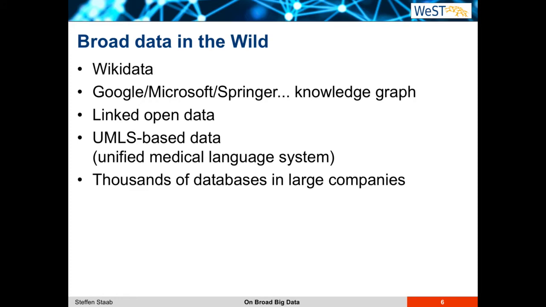There is a lot of broad data in the wild and it's growing. We have Wikidata as a sister project to Wikipedia. The idea was that Wikipedia has a lot of facts — for example, how many people live in Atlanta — and they should appear in all the different language versions as the same number, which is easy when you have queries to an underlying database. In all the big companies, you now have knowledge graphs, whether you talk about Google, Microsoft, Springer, BBC, New York Times, Samsung and so on. These knowledge graphs power the searches, the data organization, and in the future I think they will power the big data systems.